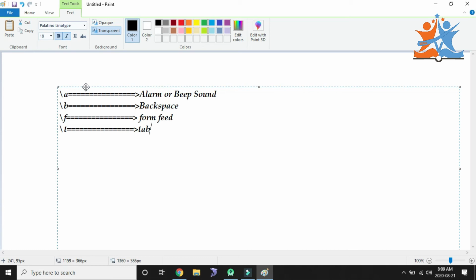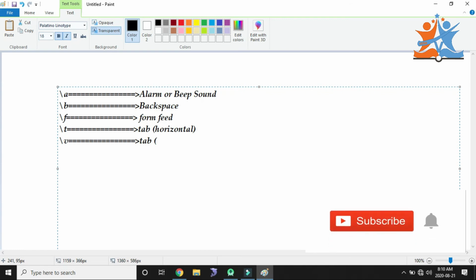Like that, we can get it in output by using backslash T, the horizontal tab space. Next one is backslash V, which is represented as a vertical tab. This is also a tab, but it is represented in vertical space.